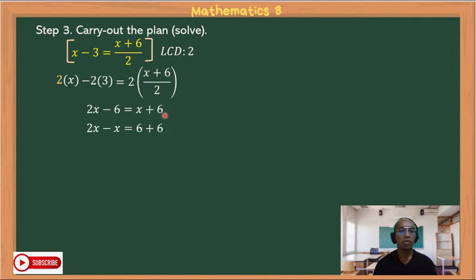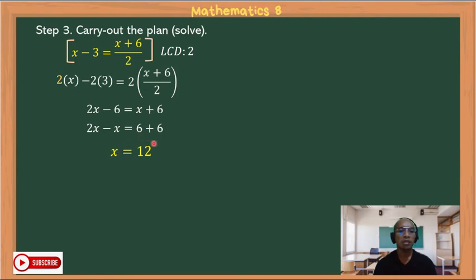Now solve the equation. On the right side of the equation, there is x, and on the left side, there is x. Conventionally, we gather the same variable on the left. By the addition property of equality, transpose x to the other side. That would be negative x. Then copy 6. Transpose negative 6 to the other side. That would become positive 6. Further simplification, 2x minus 1x is just x.